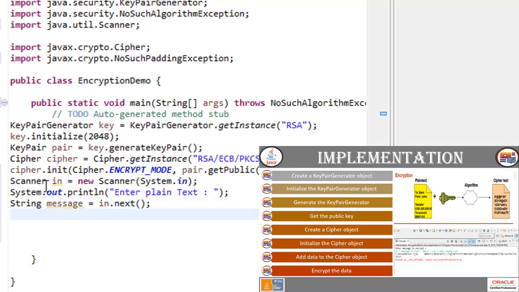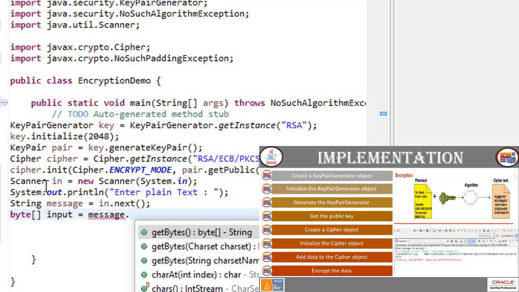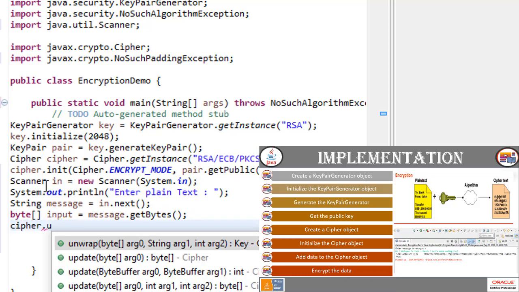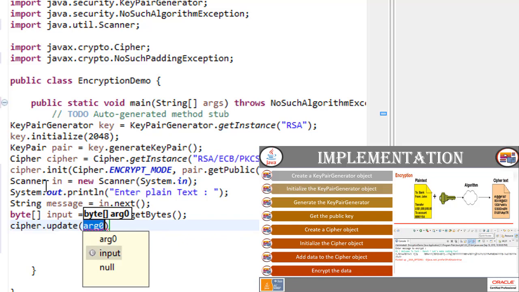Next, we need a byte type variable which will convert your get bytes and make it in a cipher. Now the cipher is further going to be updated by this particular byte type variable. Now this message is processed in the cipher in a byte form.